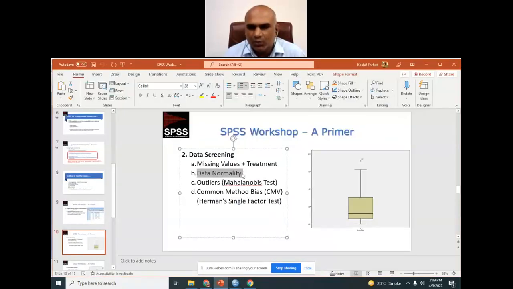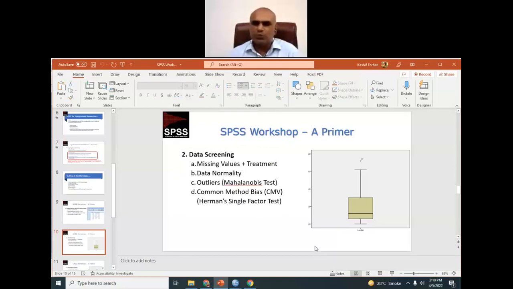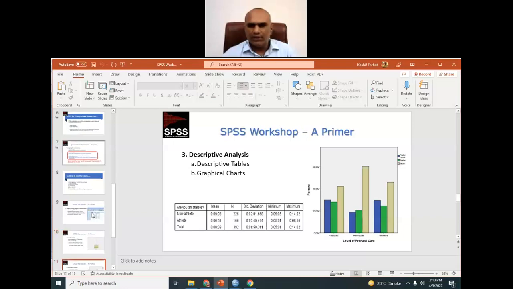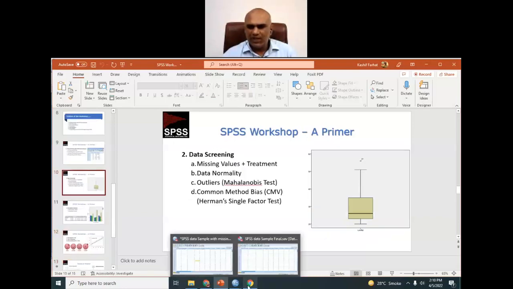Okay, so we check the normality of our data by checking whether it is within the kurtosis and skewness values. The given threshold was plus or minus 1. We also check normality by using what we call the standardized residual or unstandardized residual, whichever one you want to take. According to our analysis, it looks like our data is normal. So now let's check whether our data has any outliers. And what do I mean by outlier?